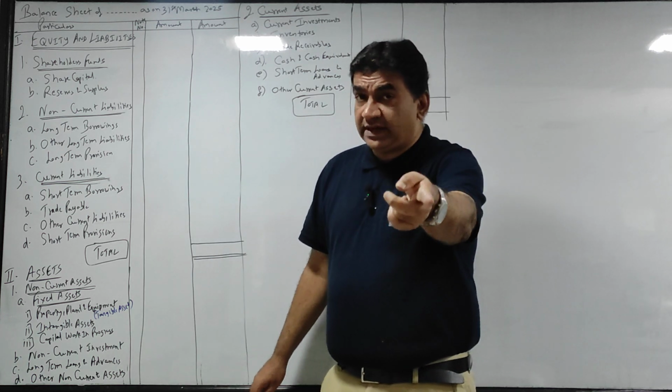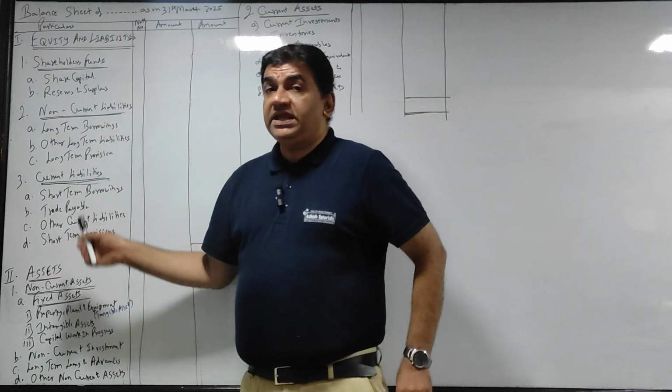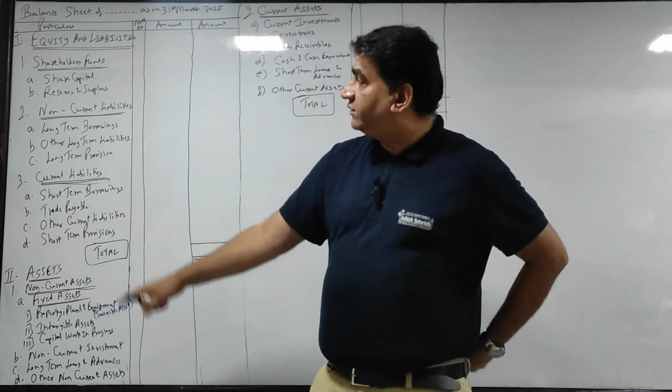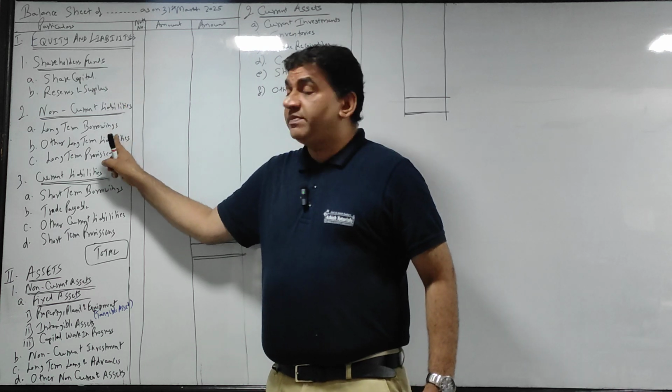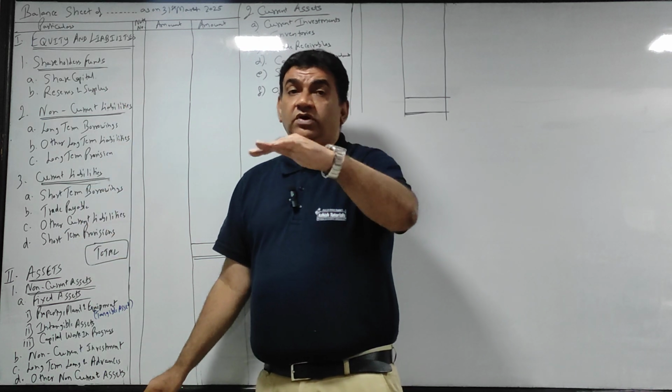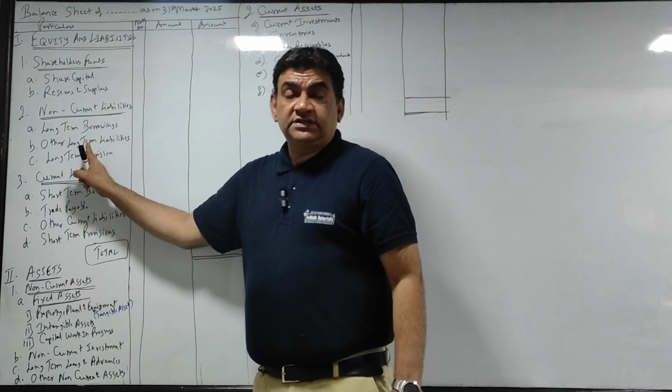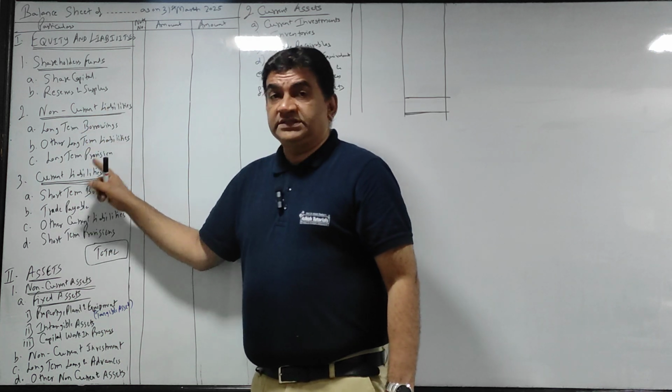Okay, so non-current liabilities is the second head, which is divided in three parts. It is divided in more parts, but again I am repeating, I am making you all do the format from undergrad syllabus point of view only. Otherwise there are more items here too, but we are doing it from your undergraduation course level point of view. Three parts. A, long term borrowings.